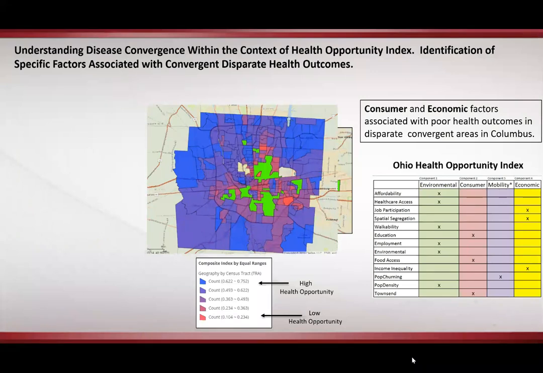If you actually take those areas and superimpose them on the areas that we know have poor health opportunity, one of the things that we can now see is that the Health Opportunity Index really has been validated by other data sets. In other words, those areas that tend to have the lowest HOI, or lowest health opportunity, tend to be those same areas where we can see these very serious, convergent health outcomes. So now, in a sense, the Health Opportunity Index has been validated by other data sets. Next.